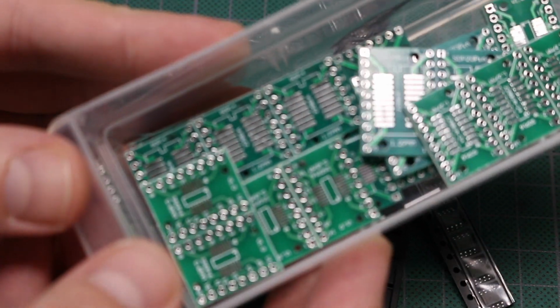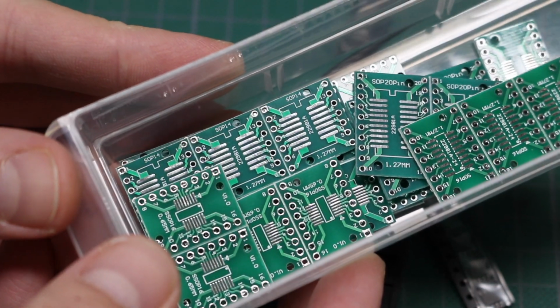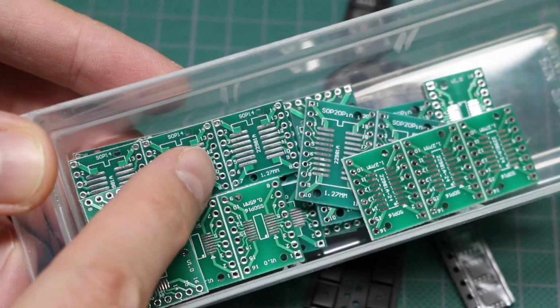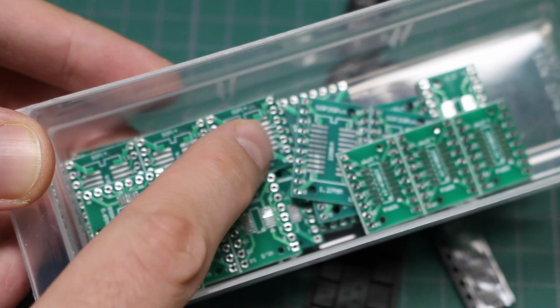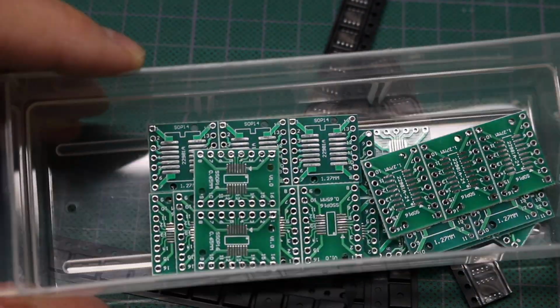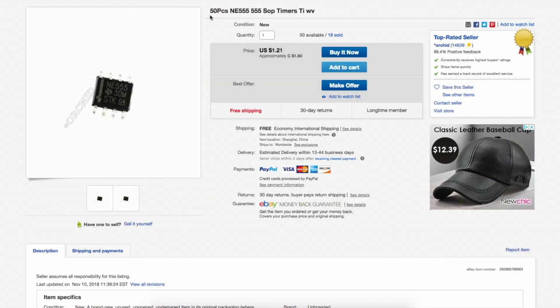And now I can put breakout boards similar to these to good use. I can take these surface mount chips, put them on boards like this, and have 0.1-inch header breakout boards. And now that I have lots of flux, stuff like this will go a lot easier. 50 pieces, any 555 timers, SOP package, $1.21 from Orchid.